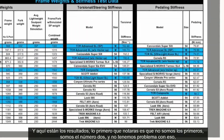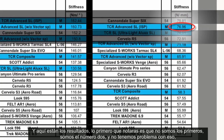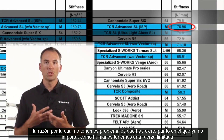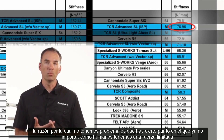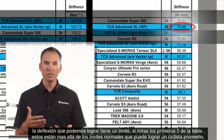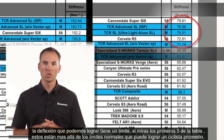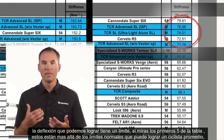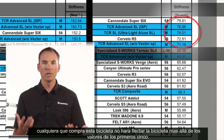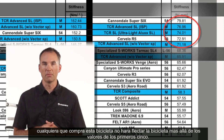Here are the bottom bracket stiffness results. One of the first things you'll notice is that we're not number one — we're actually number two. And we're okay with that. The reason why is that there's a certain point in which it doesn't matter anymore for bottom bracket stiffness. As a human, we are only so strong — you can only flex a bike so much. If you look at the top five of this stiffness chart, that top five is beyond the normal limits of a typical rider. Anybody who could buy this bike won't flex the bike any more than what's shown in the top five.